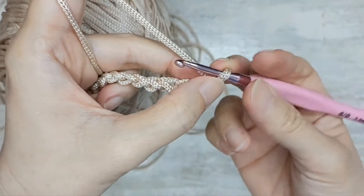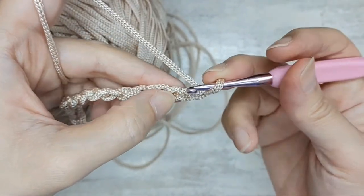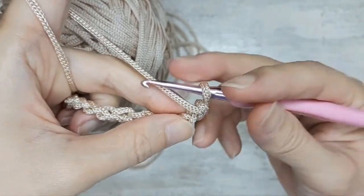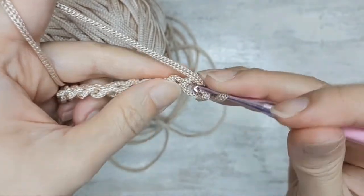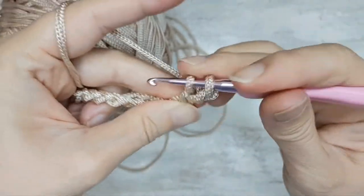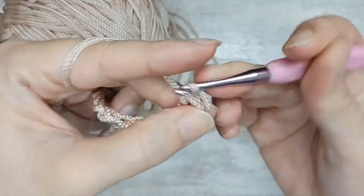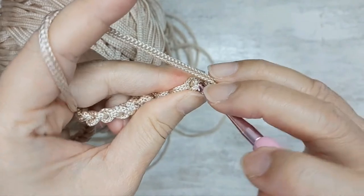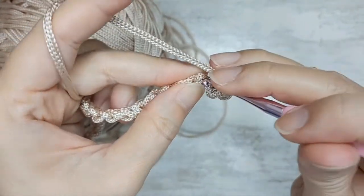and start from the second chain from the hook. I use the bump. I crochet on the bump side. From here on, do single crochet all the way until the end for 2 rows. Here you have single crochet on the bump.